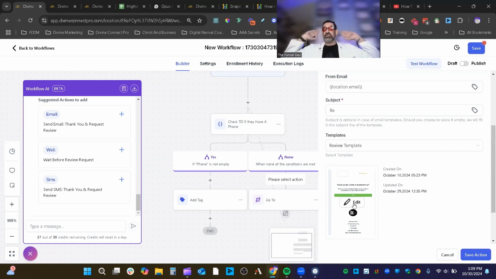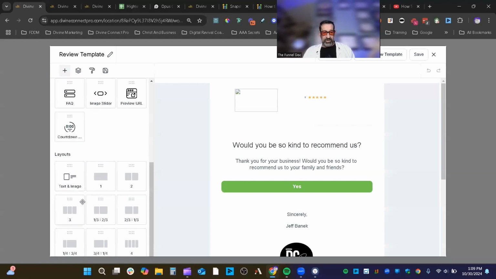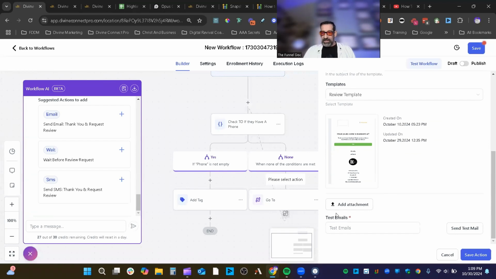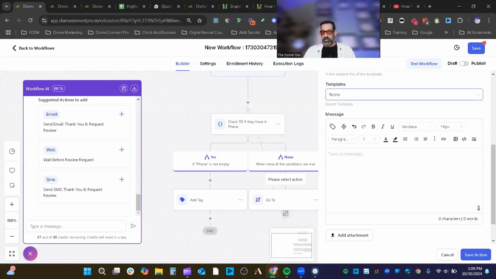Because think about it, even if this is just your base template with your logo and your footer on it, and it's just like, hey, you can type whatever you want. Well, now I can at least come in and I can use the email builder, which gives me so much more flexibility. You've got all these different elements, your ability to edit your appearance, all that stuff. So you can either resave it as a template, and you have so much you can do versus if I just add an email, like let's see, if I decide that I don't want to use this, this is what I'm working with, which is fine. And this is what I've always used before.